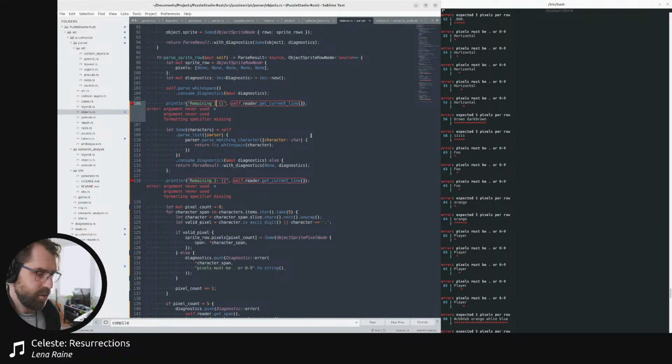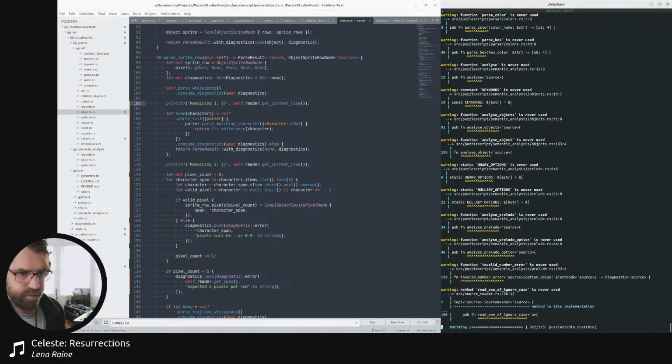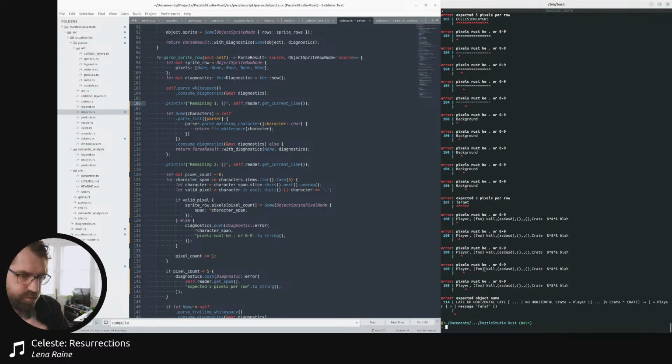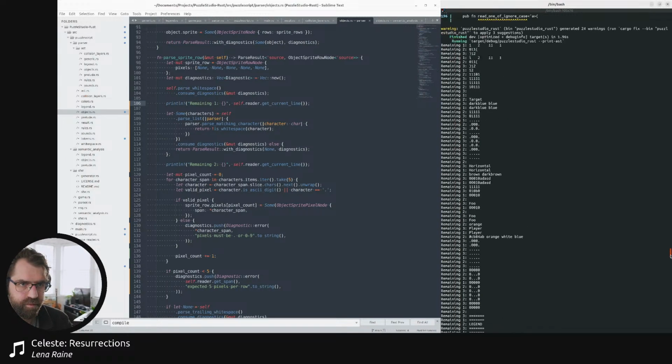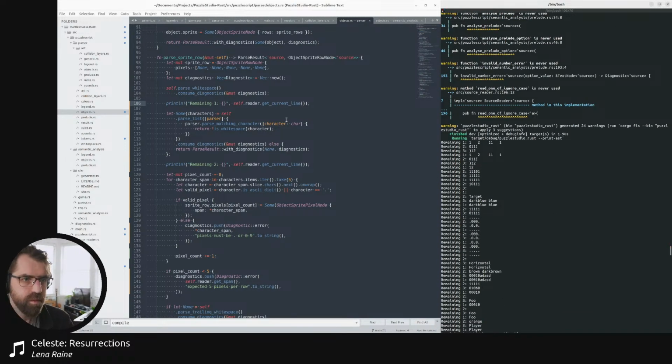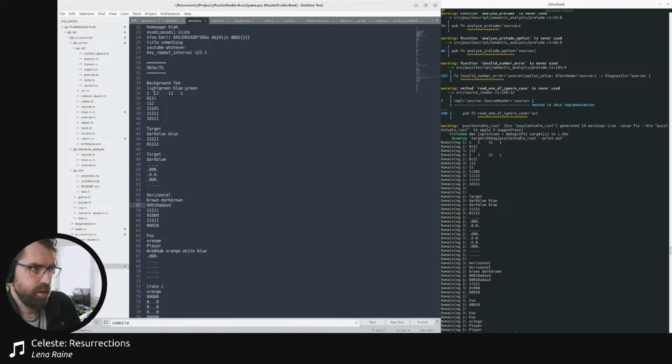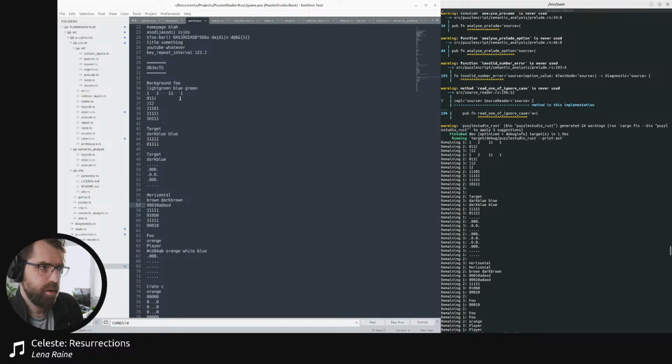Not three. Okay, so when passing a sprite row, we should see 1, 2, 3, 1, 2, 3. So passing sprite row, yep, that's what's ahead of us. Okay, and we're on the next line after passing the list.